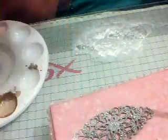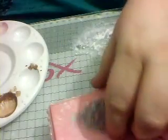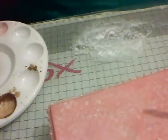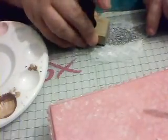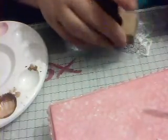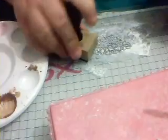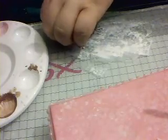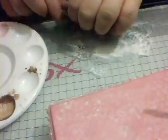Let me see how that goes now. Much better, I think. Maybe just try one more. Just give it a wee waft about and see if I can get another wee coat on it. Right. Because I'm really liking the white on it. There we go. Yep, perfect. Clean up my mess.